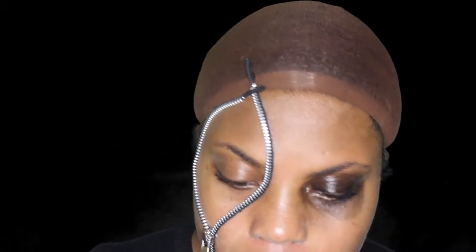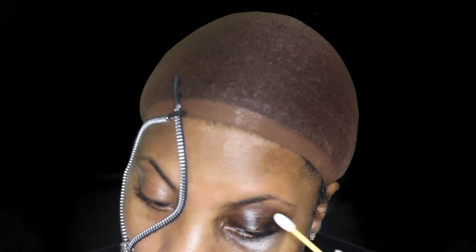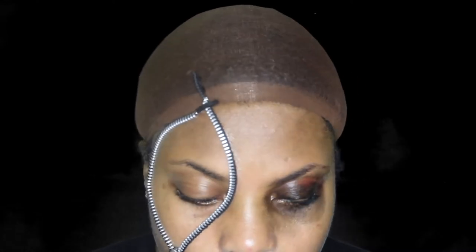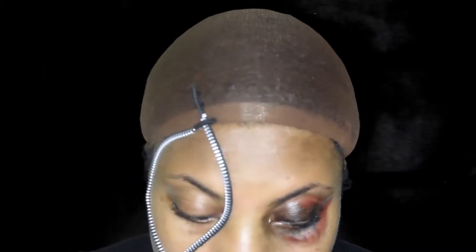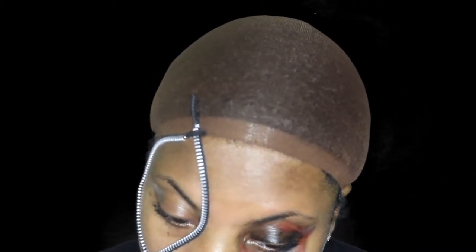But on the other eye, I just went in with some black paint. And right now, I'm going over on the top and all around with some red paint. And this all came from the kit that I got from Party City. And then after that, I'm just going to apply some black shadow on top of it and then just make it look really nasty and kind of like a black eye.